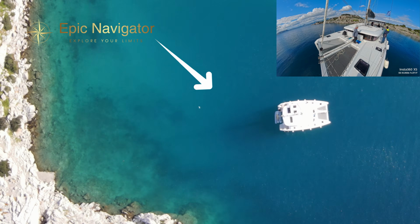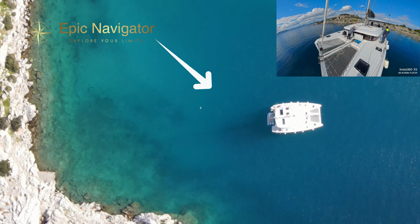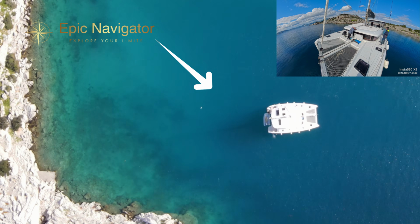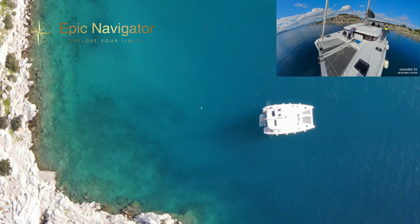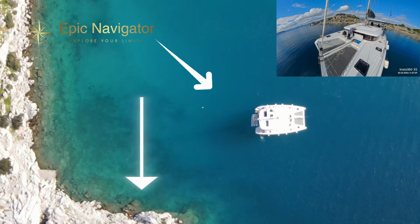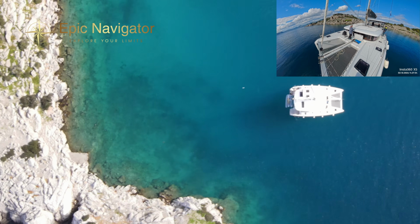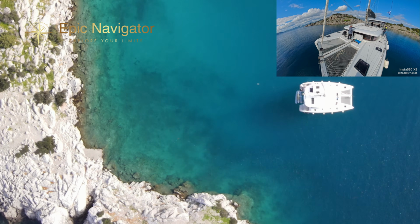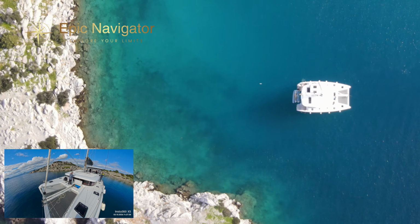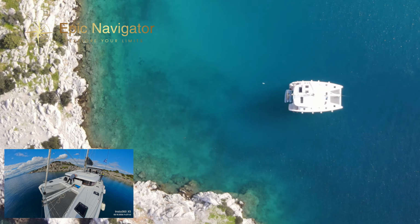Keep dropping, don't stop, yeah, keep dropping. The wind at this specific moment is coming from the port quarter of the boat, port astern, and is pushing the boat to the corner that you see over here. That's why we're going to start targeting now. At this point, we're going to start targeting with the stern into the wind to stabilize the boat, stern into the wind. Fundamental move, guys. Stern to the wind, monohull or catamaran, doesn't matter.